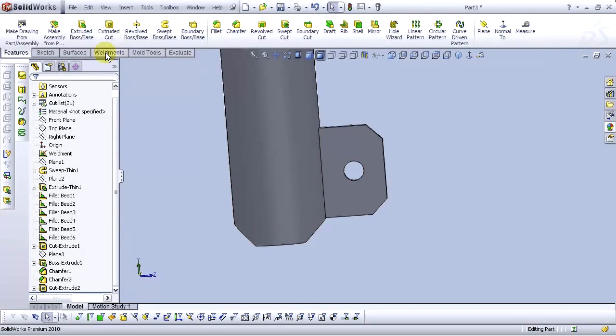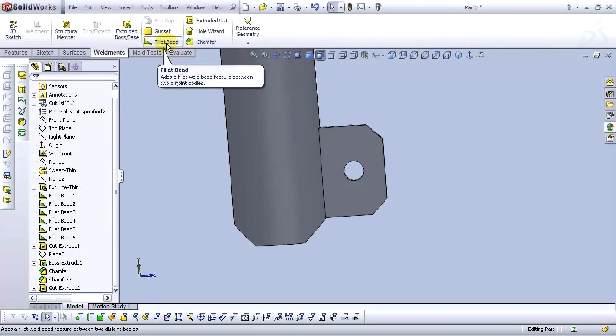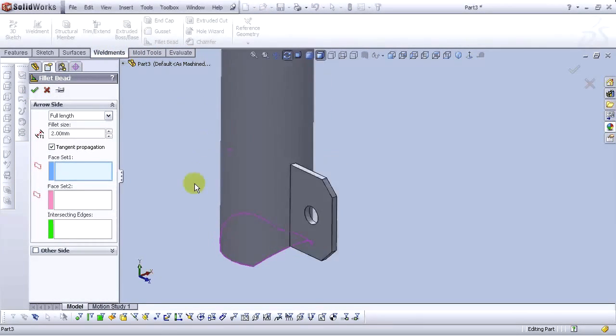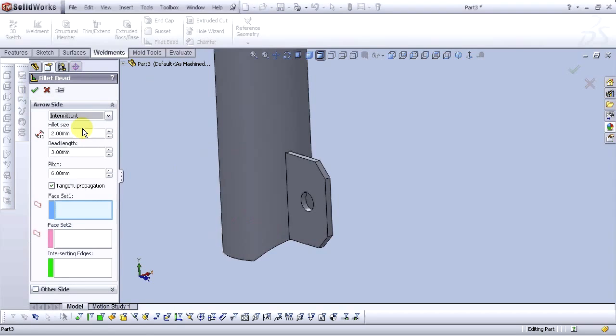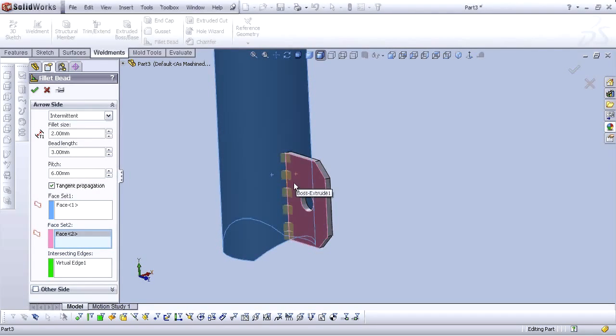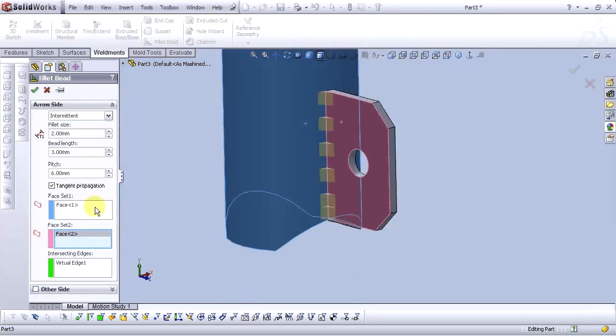Now let's go to weldments tab and select fillet bead. For fillet bead type, select intermittent. For fillet size, select 2 millimeters. For bead length, 3 millimeters. For pitch, 6 millimeters. And select this face and this face. Okay. Let's change this value to 7mm pitch. Now select OK.